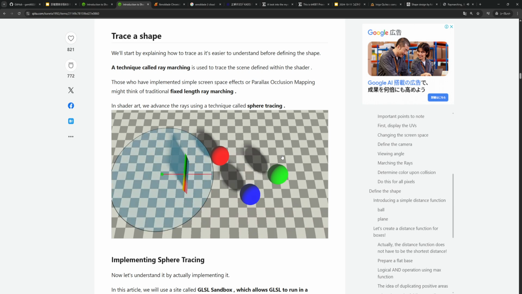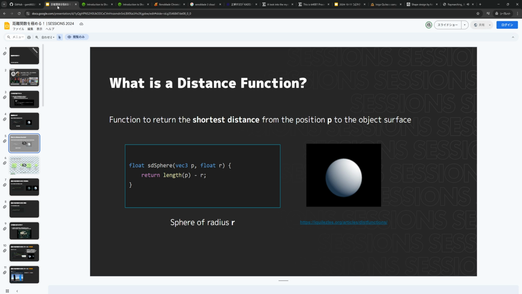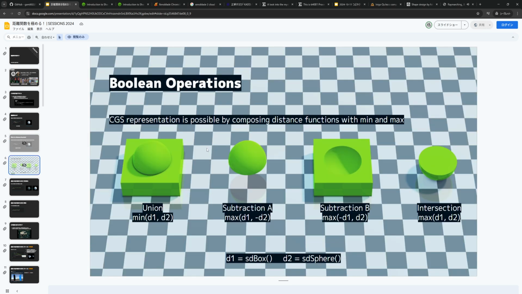Now, the sources showed some amazing things with combining these functions, creating complex shapes out of simpler ones. How does that work? This is where it gets really elegant. So imagine you have two different shapes defined by two distance functions, D1 for the first shape, D2 for the second. Okay, two shapes, two functions. If you want to combine them, like merge them into one single shape, you just take the minimum of the two distances at every point. min(D1, D2). It's the minimum. That's it. The minimum distance effectively gives you the union of the two shapes.